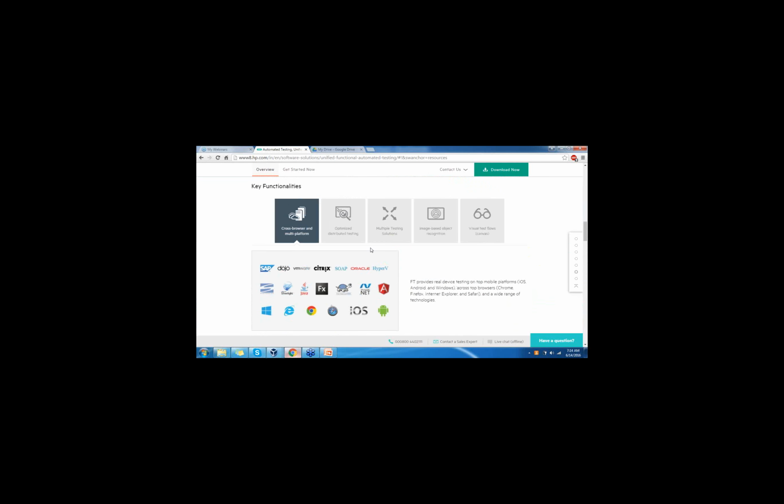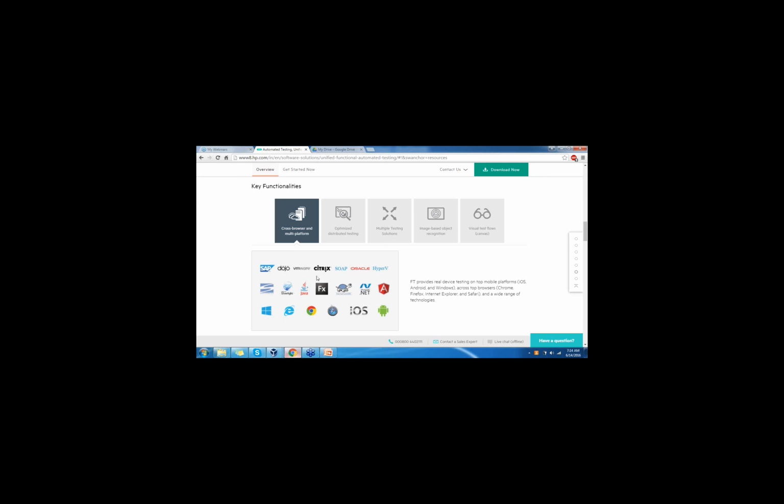Now it is supported with cross-browser and multi-platform. Earlier it was only IE and Windows systems where you could do your testing, but now it supports Chrome, Internet Explorer, Safari, all of these browsers, and they are now supporting SAP, Dojo, Citrix.